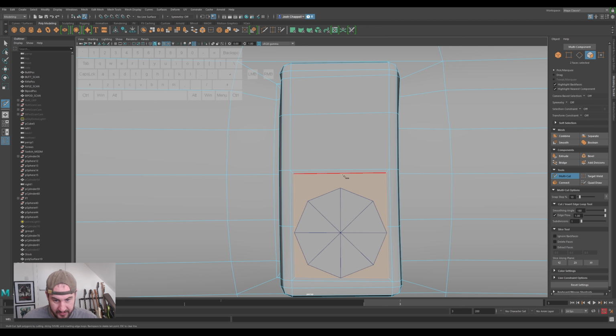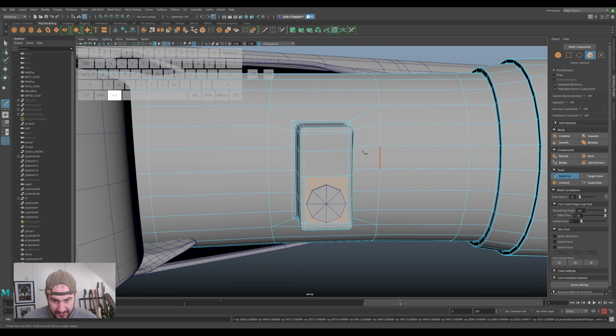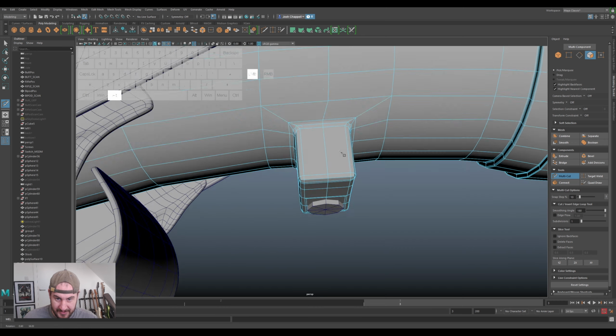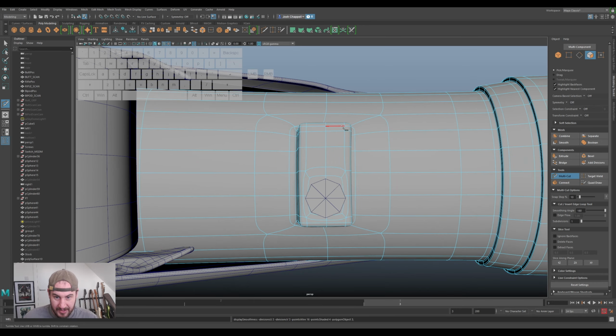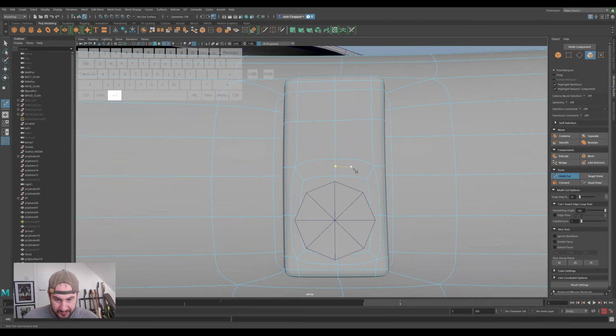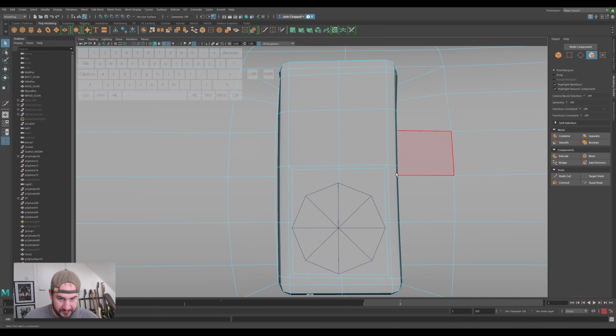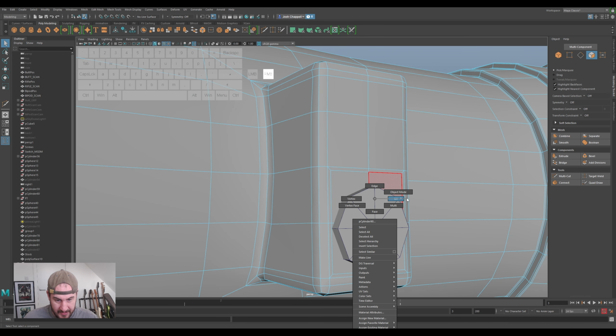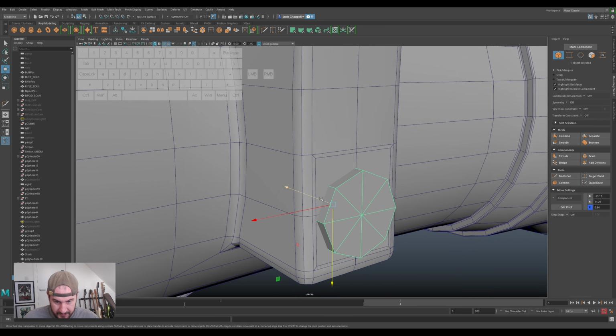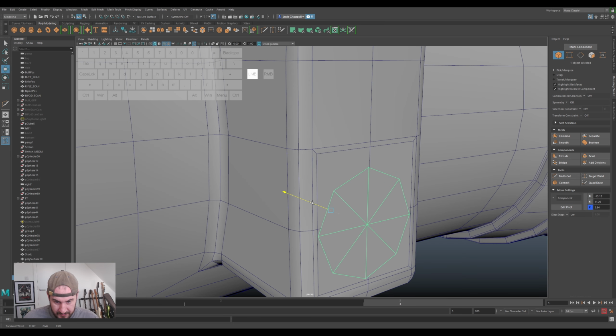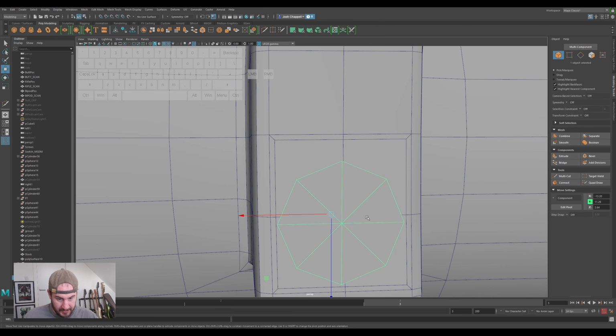multi-cut edge flow. So I knew that would happen. Let's leave it as it is then, and just hope it doesn't cause massive problems. But we should be all good now. Just going to use this as a guide.